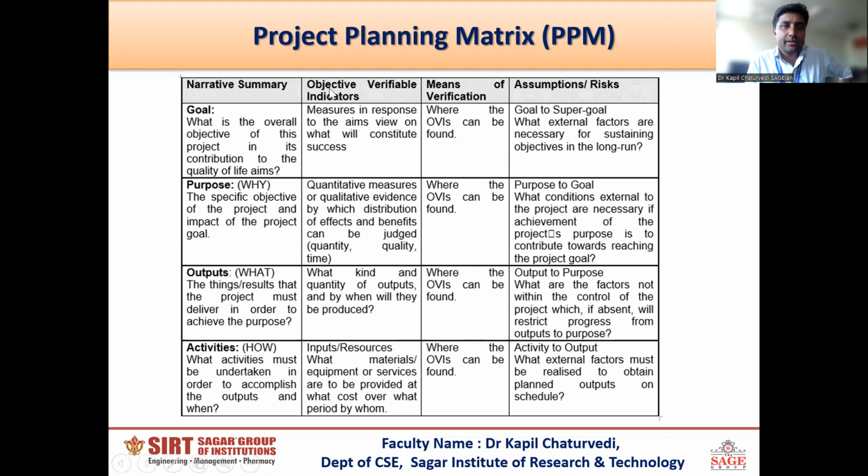So when we make planning on the basis of some factors and features in the form of a table, that planning is known as a project planning matrix. Here we are taking one example, where we take some factors and some features, and on that basis we prepare some planning. That is the project planning matrix.